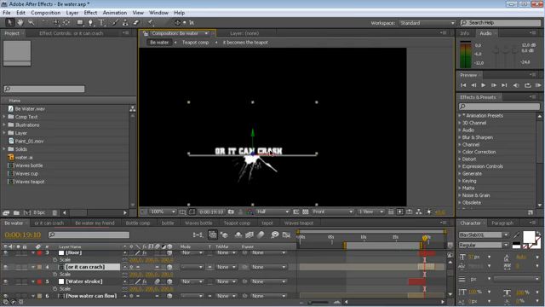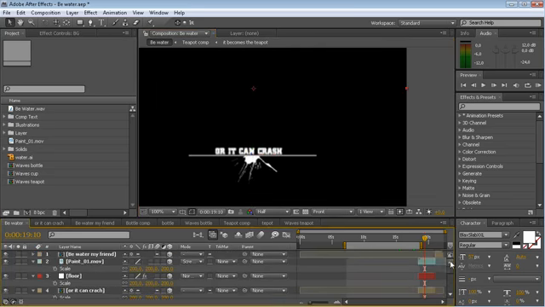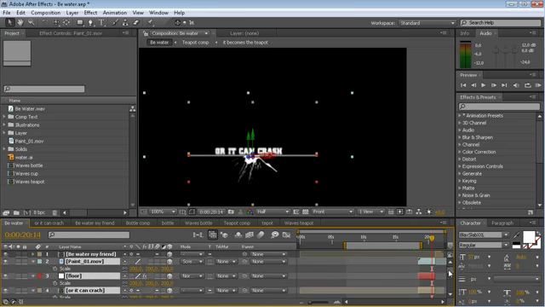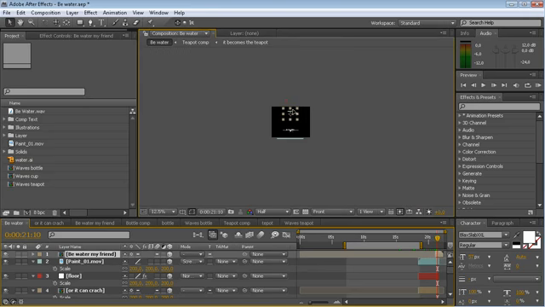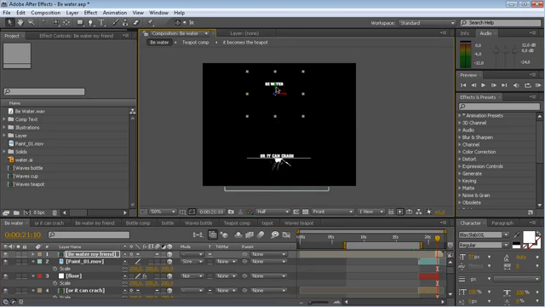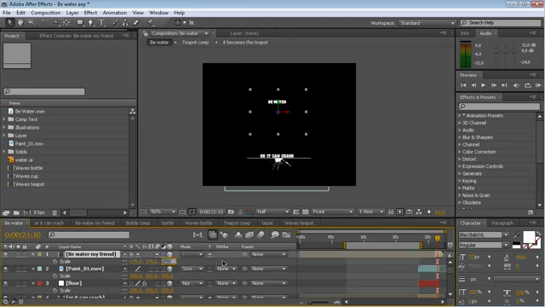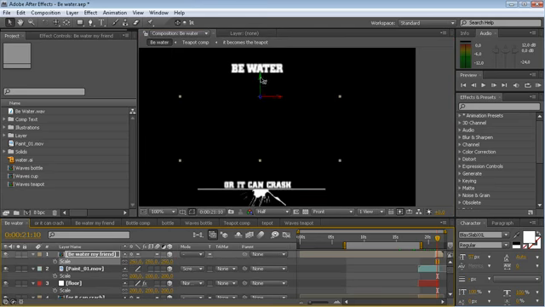Just going to position the text. And we want our Be Water, My Friend composition to be above the Working Crash composition. Let's choose that, and it's a bit too small, so we need to scale that up as well. And there, we are done with the building of the scene.